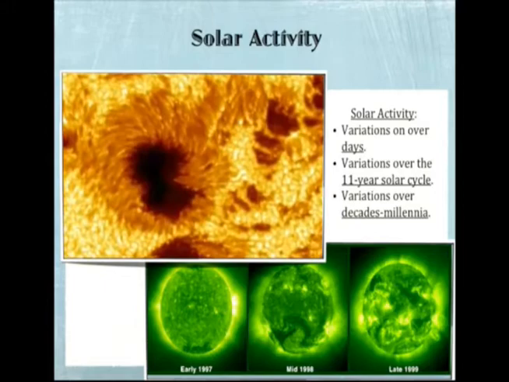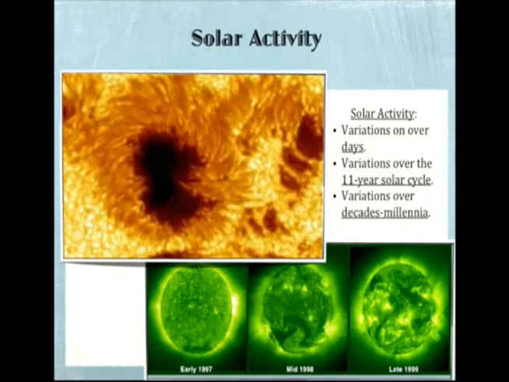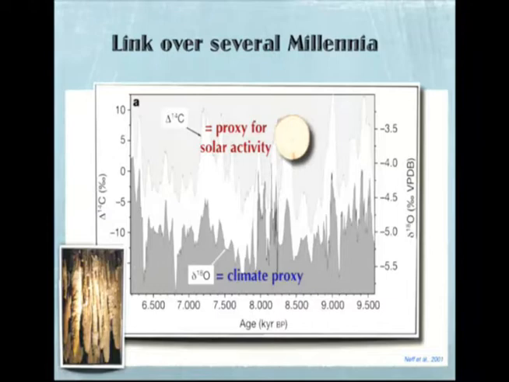These changes in activity translate to small changes in the solar irradiance, but also to relatively large variations in things like the amount of UV, the strength of the solar wind, the strength of the magnetic field, and things like that. It turns out that all those things affect the climate, and in 15 minutes, it's totally impossible to show you the large range of evidence that proves that the sun has a large effect on climate. This is just one example.